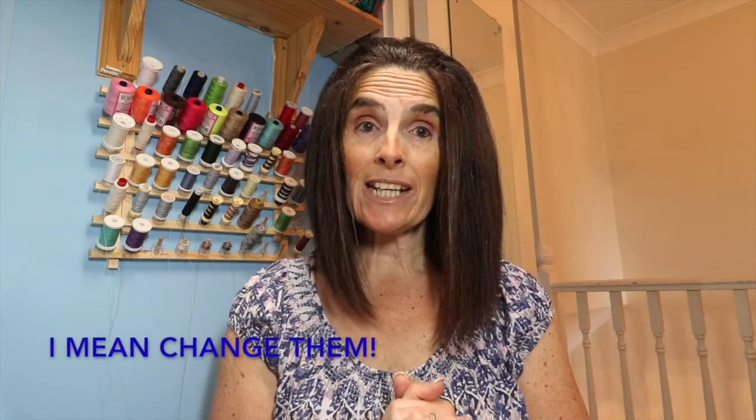Now, sewing machine needles, a lot of people don't realise that you should actually be using different needles for different projects. When I very first started sewing, I just used to use one needle, the same size, a universal needle for all kinds of projects, and lots of times I wondered why my fabric was puckering or why it wasn't looking correct, and gradually over the years I've realised that's because I've not been using the correct needle.